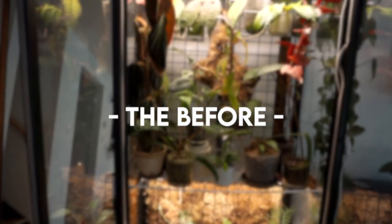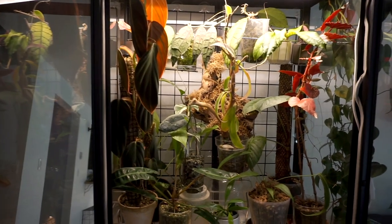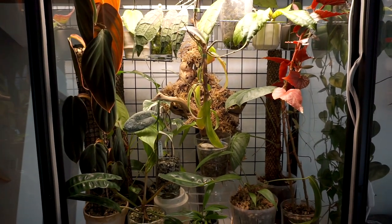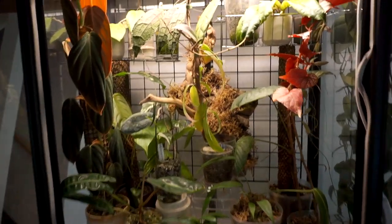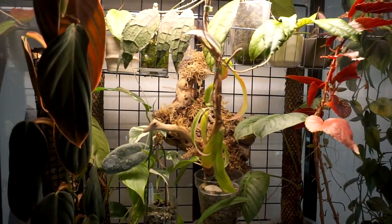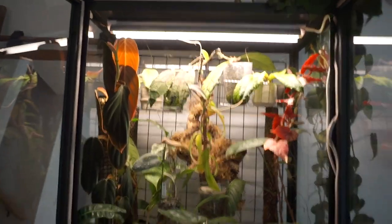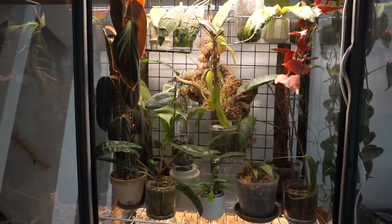So let's just get started. All right, so first thing, sorry if the audio gets a little bit worse from here on out. I need to do external miking for this camera and I just can't do it when I'm mobile like this. So this is just the regular camera audio right now. I'm just gonna show you what I've done to this cabinet so far. So this is the Milsbo Tall in black.